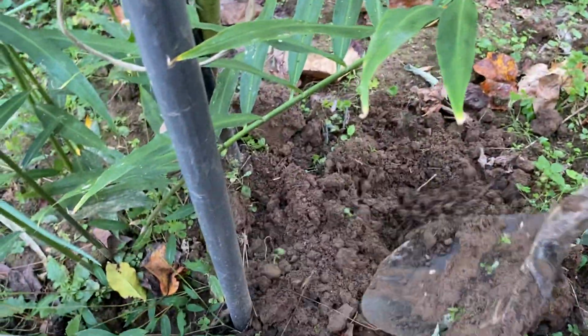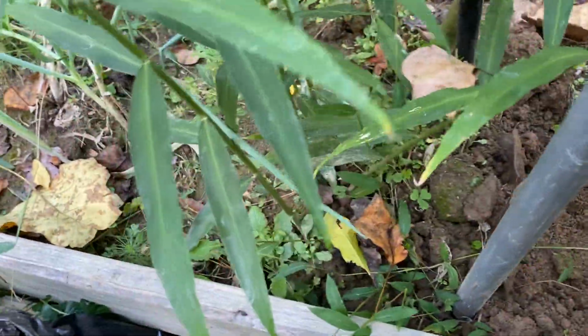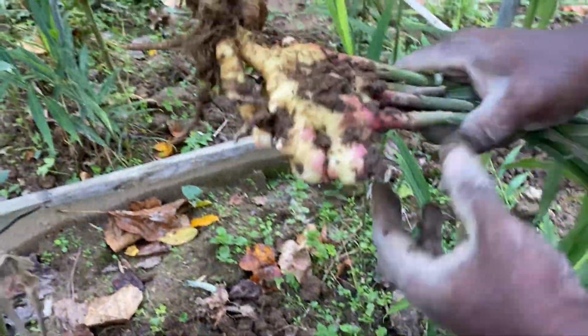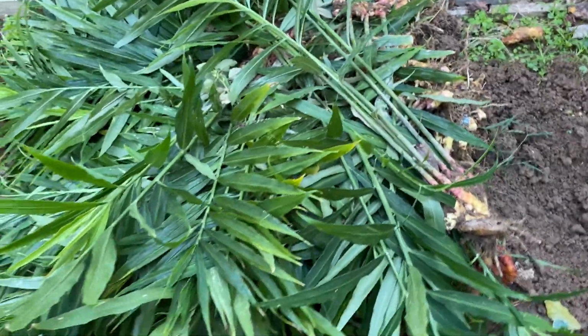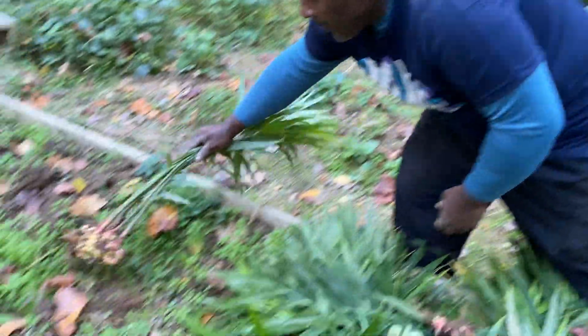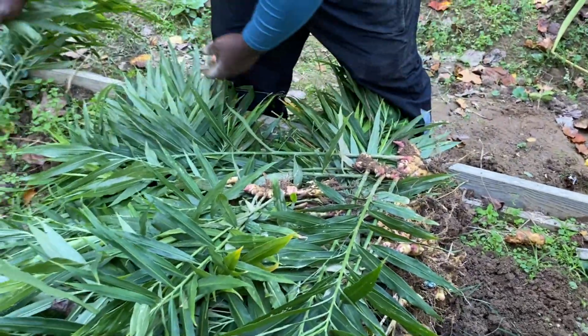I don't know if you guys see in the soil, man. The soil is on another level, guys. This is a pretty nice size right here. Okay, guys, let's come over right here and see what type of harvest we have. So now what we're gonna do, we're gonna wash them and put them to dry.